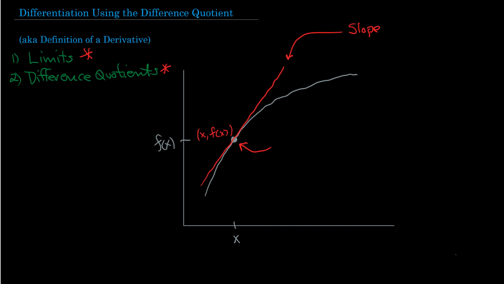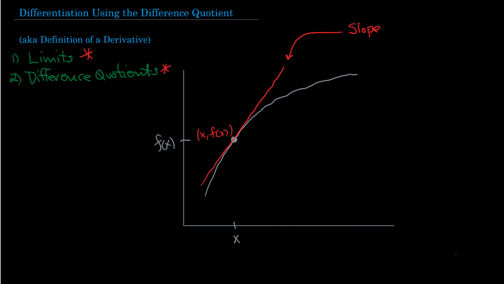Okay, to get the slope of a line, we need 2 points. However, if we're going to be on this graph, there's only one location, one point we're actually interested in, and that's x, f of x. With just one point, you can't get a slope. Kind of leaves us with a problem.